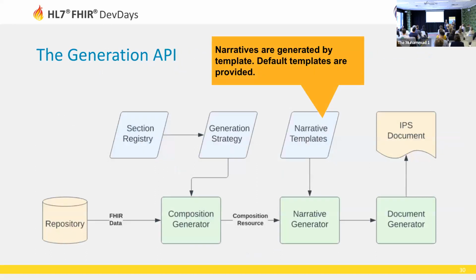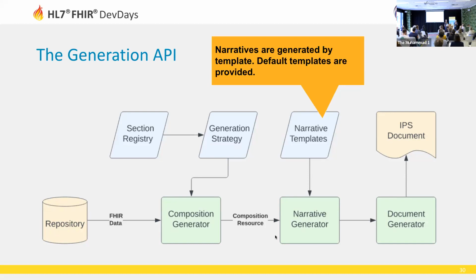The final bit, and this is kind of critical, and it's one of the most interesting things to me about IPS, is that in IPS you've got this real solid expectation, codified in the IG, that narratives are a mandatory part of this. In FHIR in general, of course, narratives are always recommended. But as an application developer, you don't often make an assumption that there's going to be one there. IPS does not allow for that assumption to exist. You've got to provide a narrative.